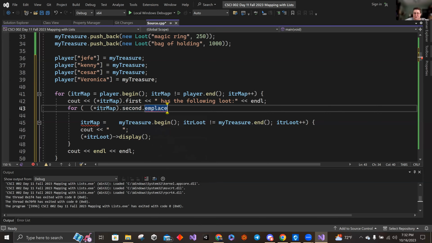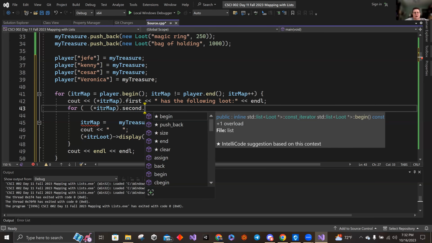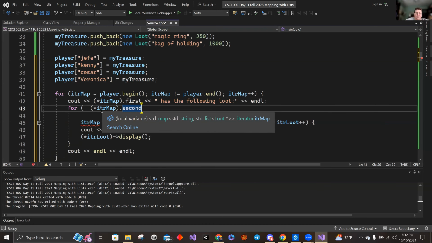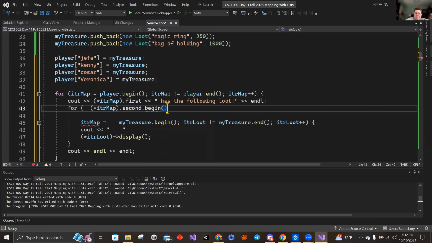You should be able to do just... nope, I don't want to do display yet. Second dot begin. There we go. Got to do the beginning of the loot list.